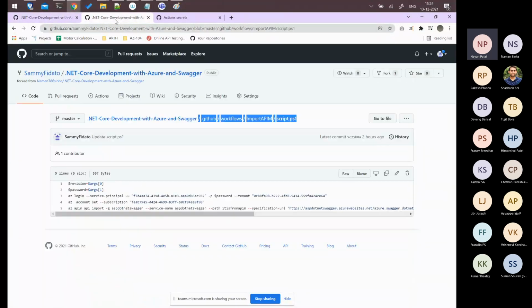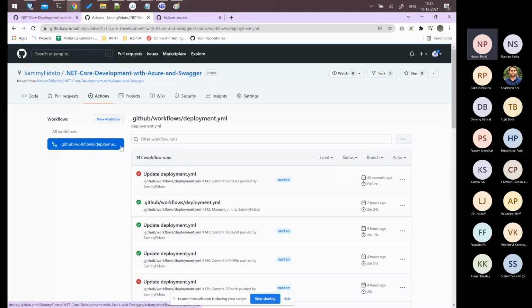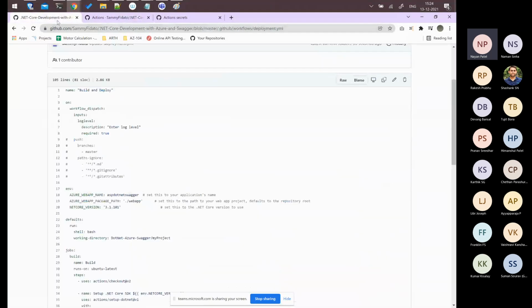Okay, it's a manual trigger. Why is it not coming? One second.